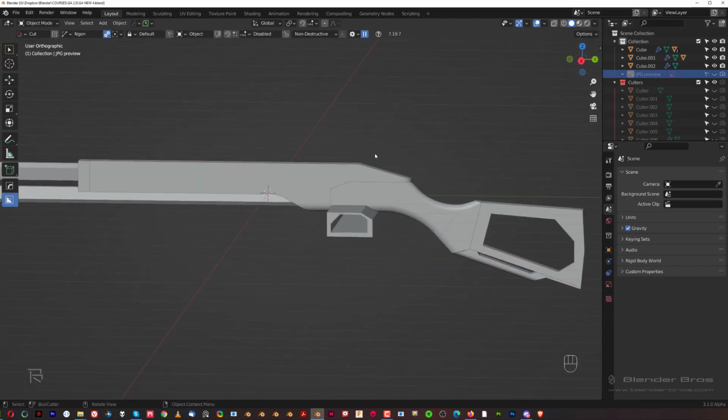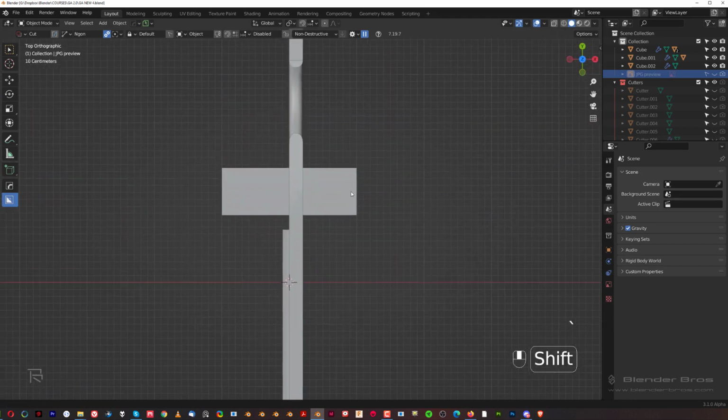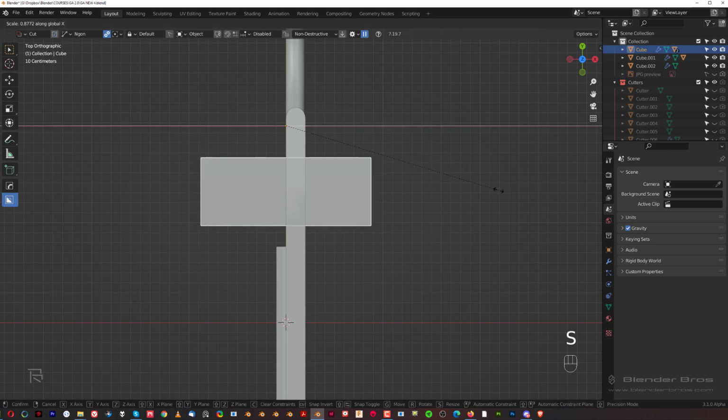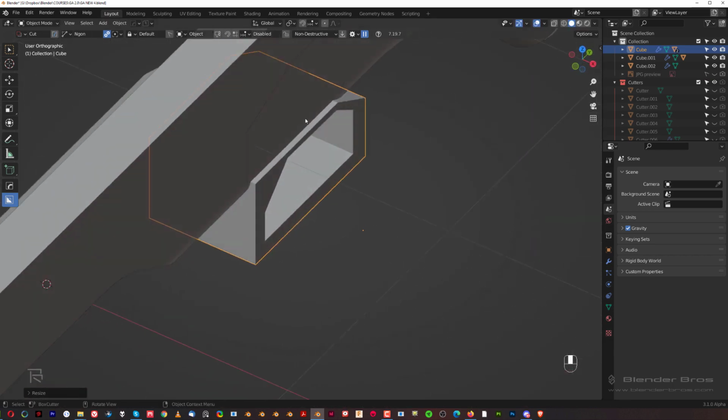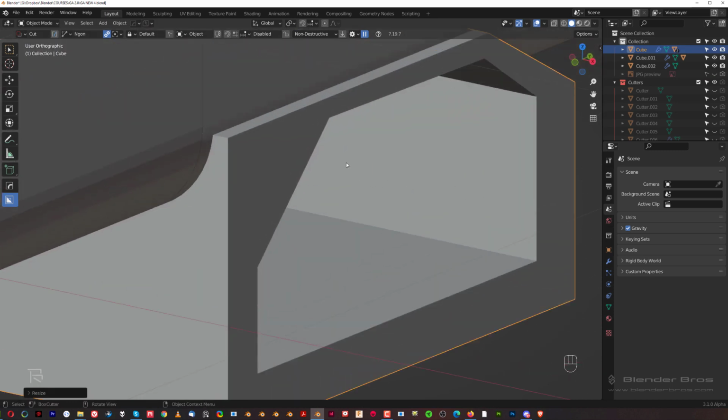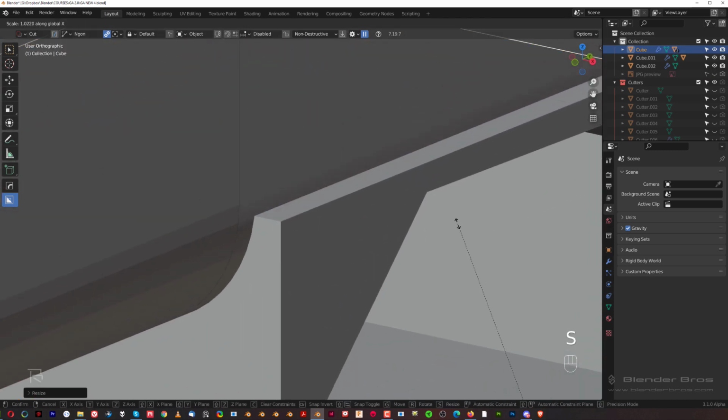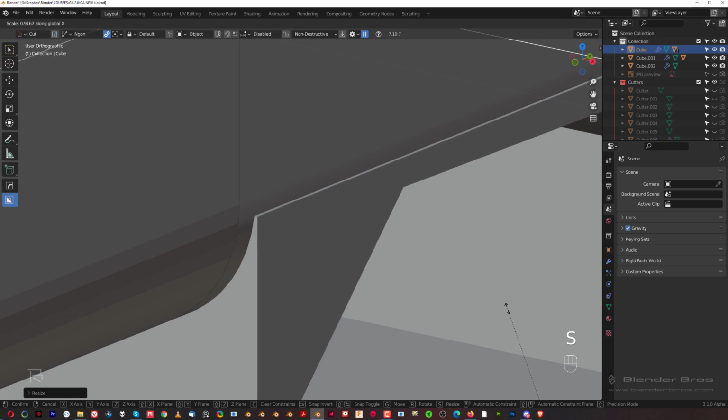In this video we're gonna be fixing this block out and making sure that everything is aligned. So first of all we need to fix the trigger. Let's get it on the X-axis and make sure that it really fits here. So S X, and just gonna drop it in here. You can hold Shift if you want to be more precise.